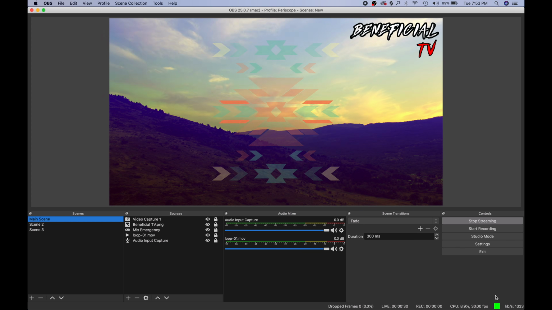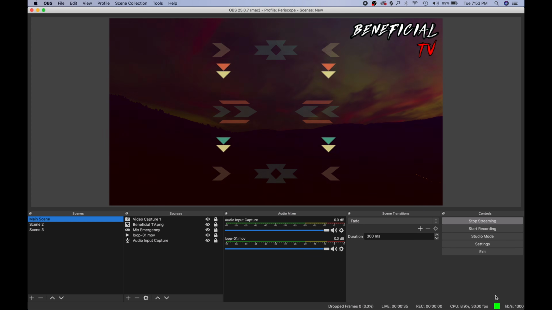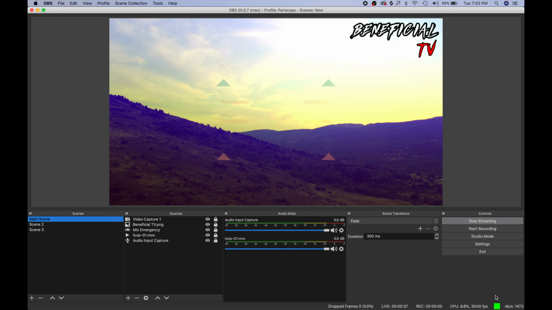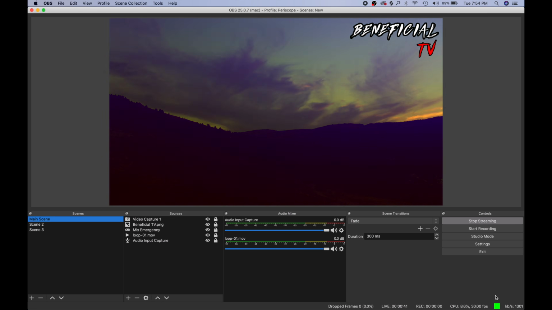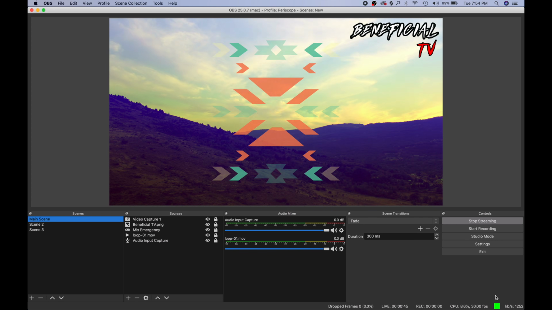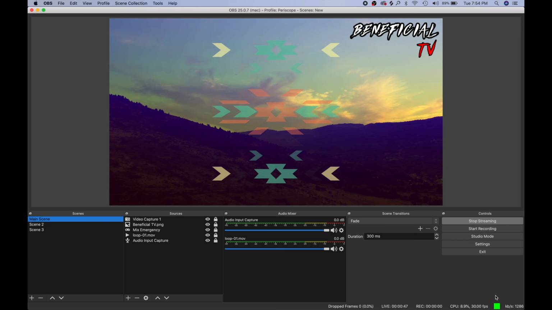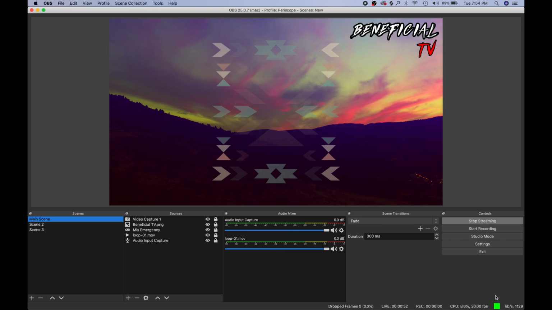Now, if you have a green box, that means your internet is connected just fine and you're not having any issues. However, if that turns yellow or red, then that means there's an issue with your internet connection, and that will result in glitching and freezing in your live stream. So just make sure that you pay attention to that green box. And if you're having issues with it turning yellow or red, you may want to restart your router or check your internet connection. So just a heads up there.